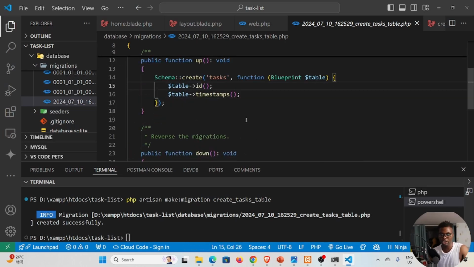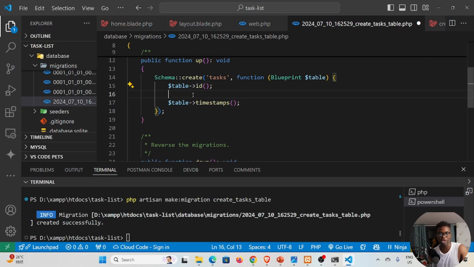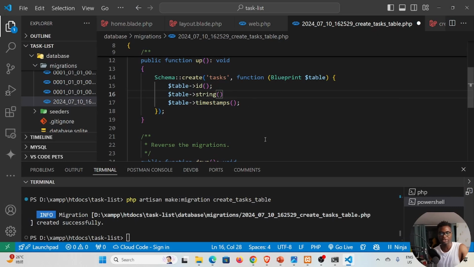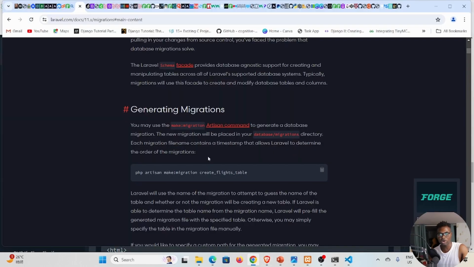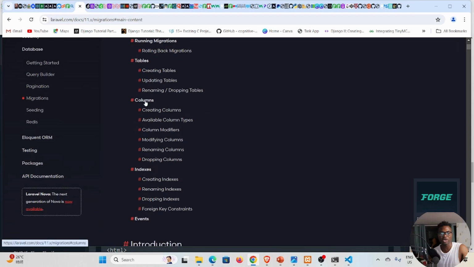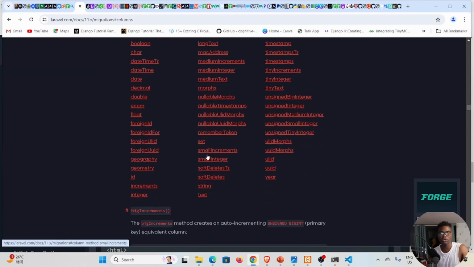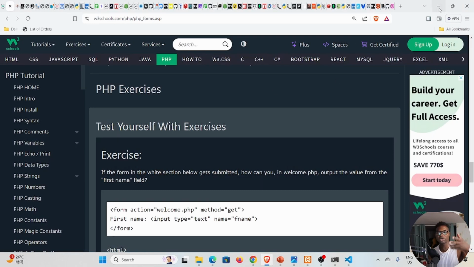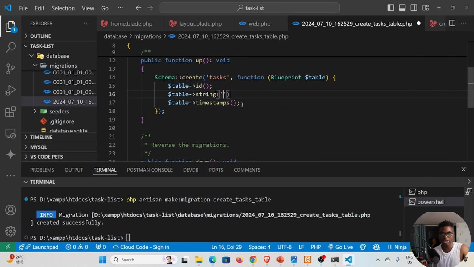So in here, we're going to create an extra column. These are columns, by the way, right here. We have an ID, it auto increments, and then we have these timestamps, which is going to create the created_at and updated_at. And so here we can say $table. By the way, we are using this Blueprint table right here. That's what we're using to create our columns. It's going to be a string. This is going to be the type of data that we are creating. You can find more about this by going to the columns documentation of your database. So I'm currently on string right here, this one. A string is a method that creates a varchar equivalent, which is going to create 255 characters. And so we can name this task.